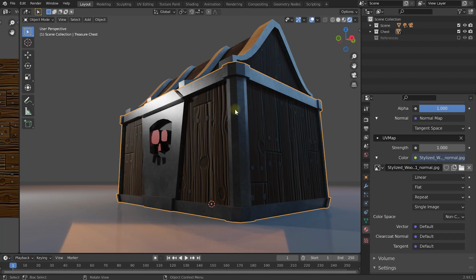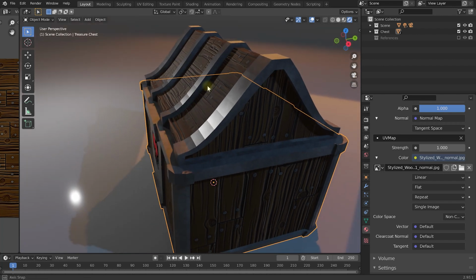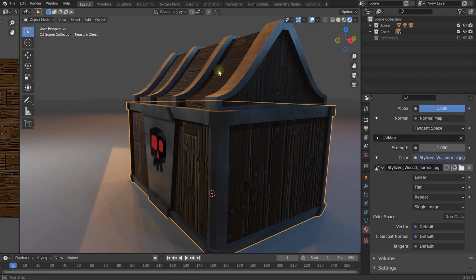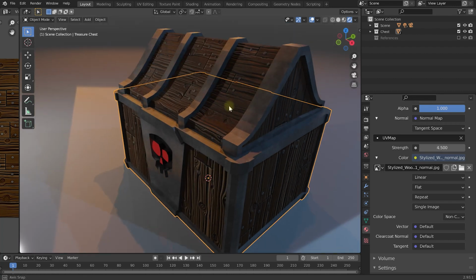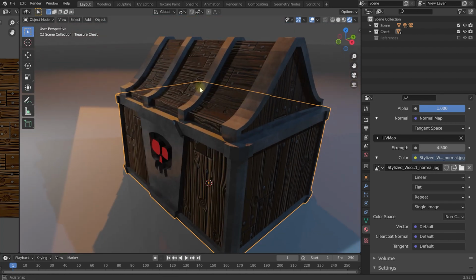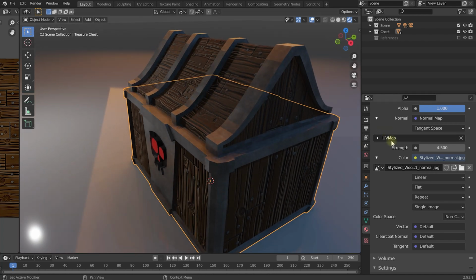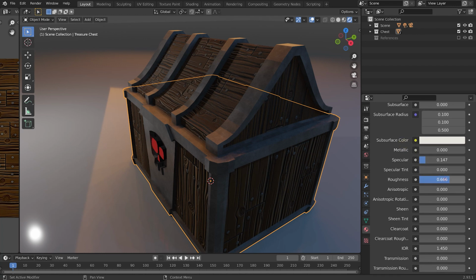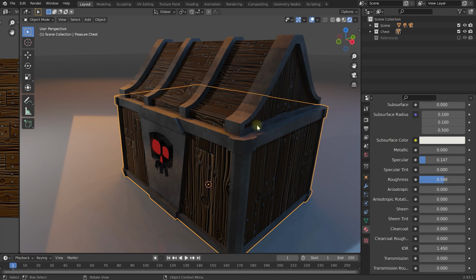And now if you check out the texture and look at it from the side when it reflects light, you can see this now feels like it's three-dimensional. The cool thing is you can also, in this normal map, now jack up the strength. And you can literally see how that texture seems to transform from something boring and flat to something that actually has genuine texture that interacts differently with the light and starts to look really three-dimensional. So this really helps to make your textures look so much better. And now you can come up and you can play with things like the roughness and the specularity to control how shiny that wood is and just tweak whatever else you want.